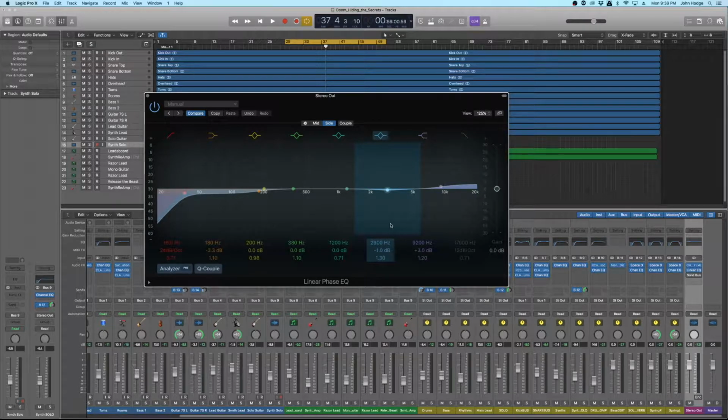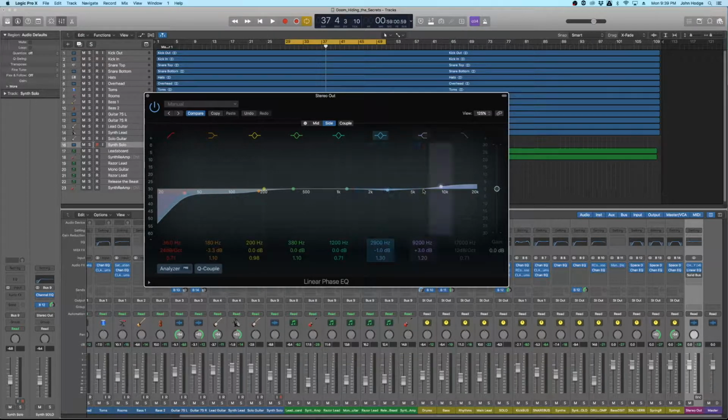And on your mix bus, you only want to make somewhat small adjustments because you're affecting all of the tracks. Still do what you need to do to make it sound good, but I try to keep the movement small on the mix buses because I'm affecting every track in the mix with this one EQ.